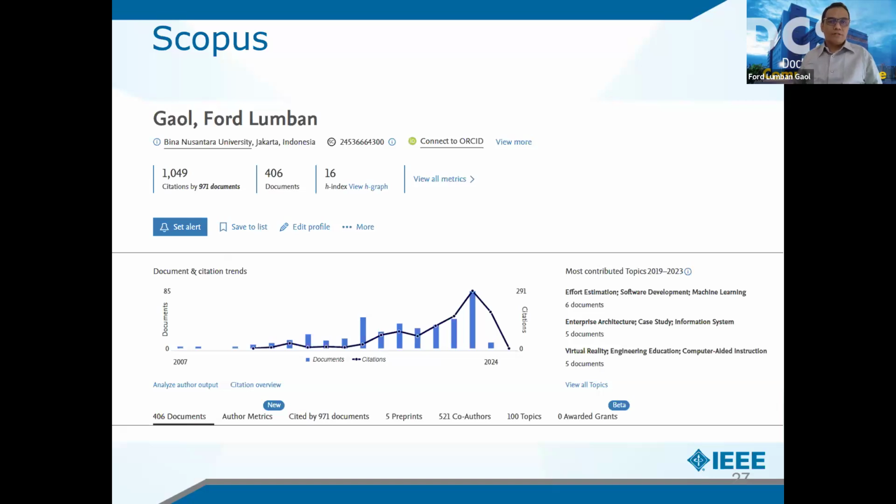For instance, this is for the members. This is my Scopus. If you look carefully at Scopus, you can see the number of your documents, the number of your citations, the H index, and how many citations you get from other scholars. Now, this is important as well. And you have to be careful, ladies and gentlemen, with Scopus, sometimes the name is very important. For instance, in Indonesia's situation, not many individuals have a surname. So you have to be careful here because Scopus only looks at the surname first and then the first name.